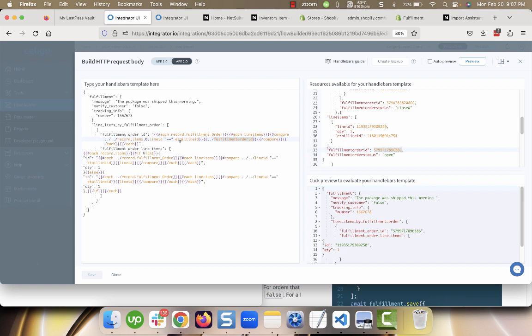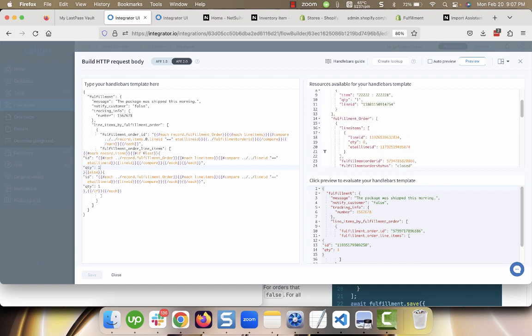For the line level, we're doing a similar search, matching the e-tail line ID, but this time we're returning this specific line ID from the fulfillment order. So that's this part right here. Right, and then we're returning the quantity. In this case, I wasn't able to update it. This is hard coded to 1. What we want to return here is this one.